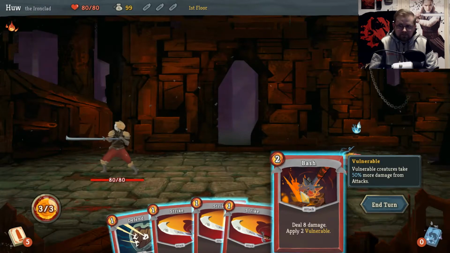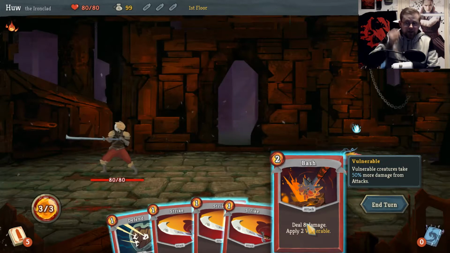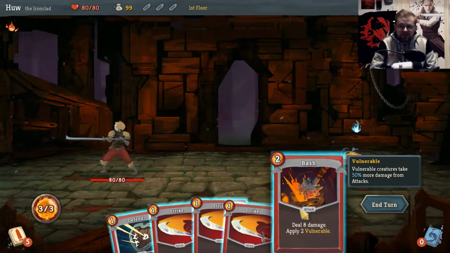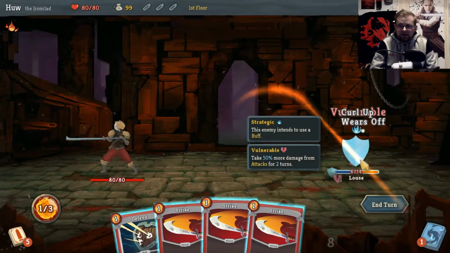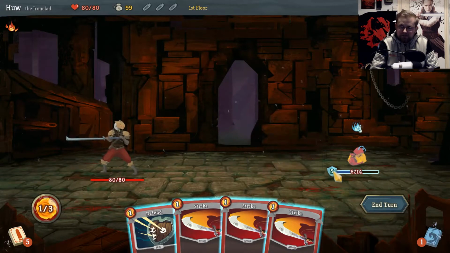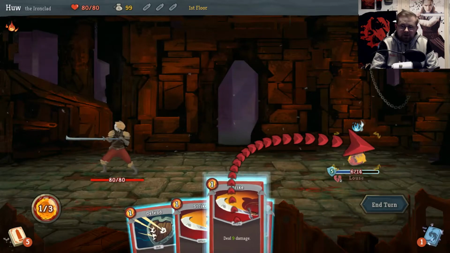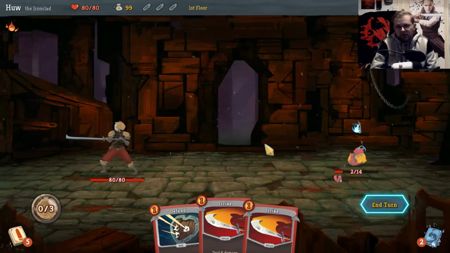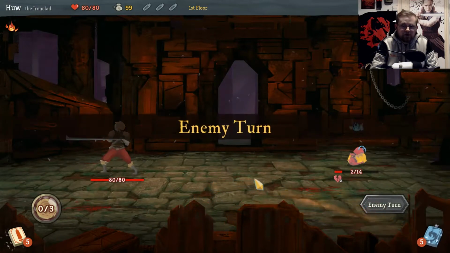So I now have an ability where I can use this thing called Bash. So I can deal 8 damage to him. And it applies this little symbol here called Vulnerable, which means he takes 50% more damage from my attacks for 2 turns. But because I attacked him, he's just put 5 block on himself. But my attacks will still do damage to him because he hasn't got enough block to stop them.